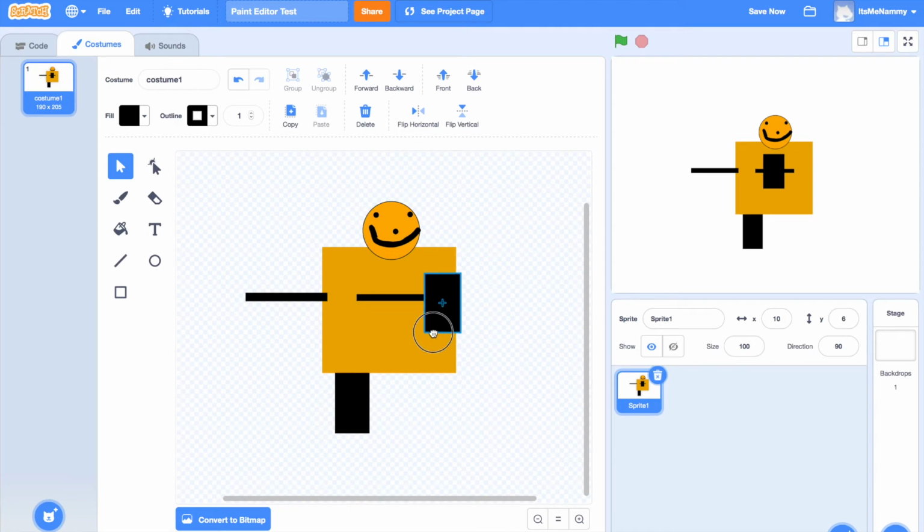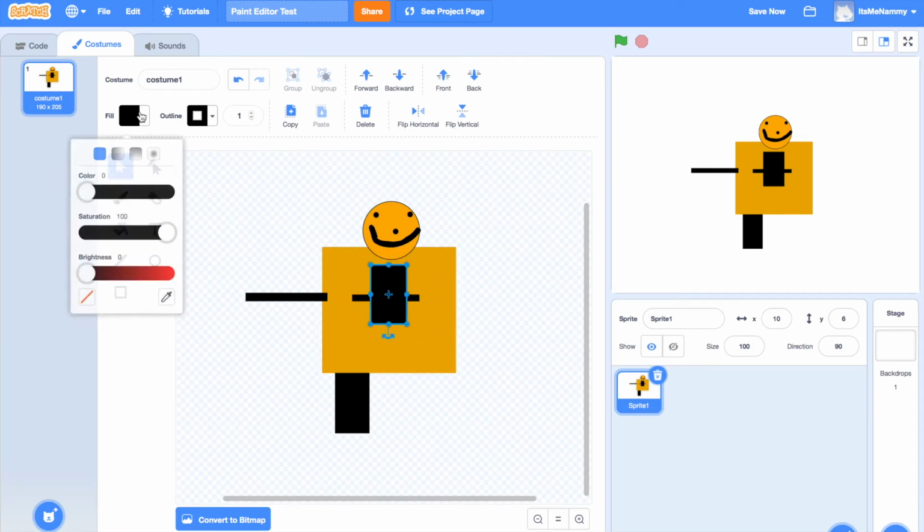Now as you can see, it's gone behind, but you didn't see that properly because of course everything is black. So whenever you click on forward, it's actually above here, but whenever you click on backward, it's actually behind here. So that's how forward and backward works. Click on backward and as you can see, you're dragging it away from behind the area. The only problem is these are both the same color, so you can't actually see that properly.